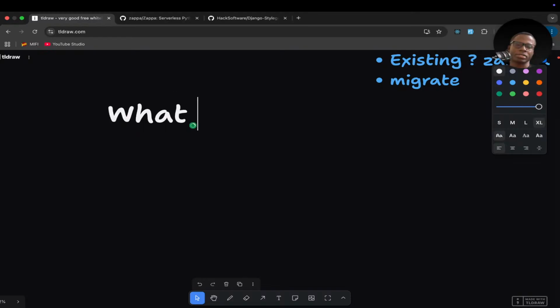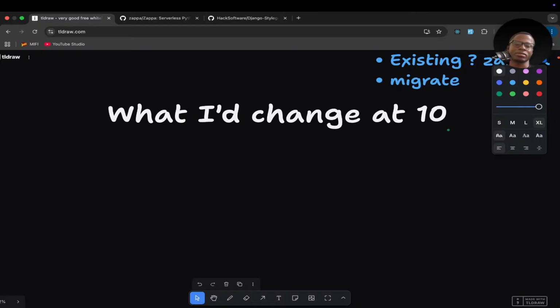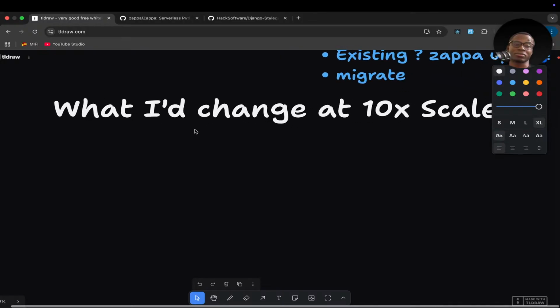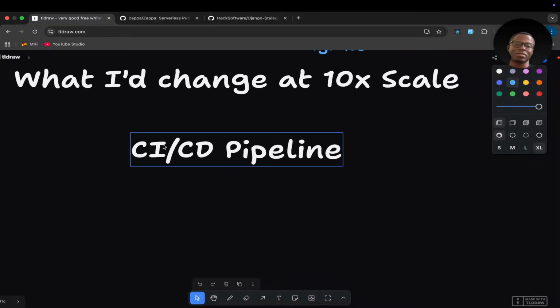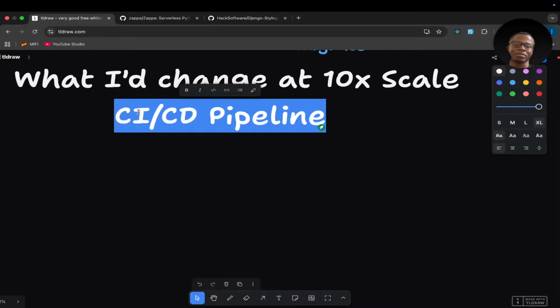So what I would change, assuming now the application has scaled 10x, maybe you're handling thousands of users and it has become crazy, it's stressing me.